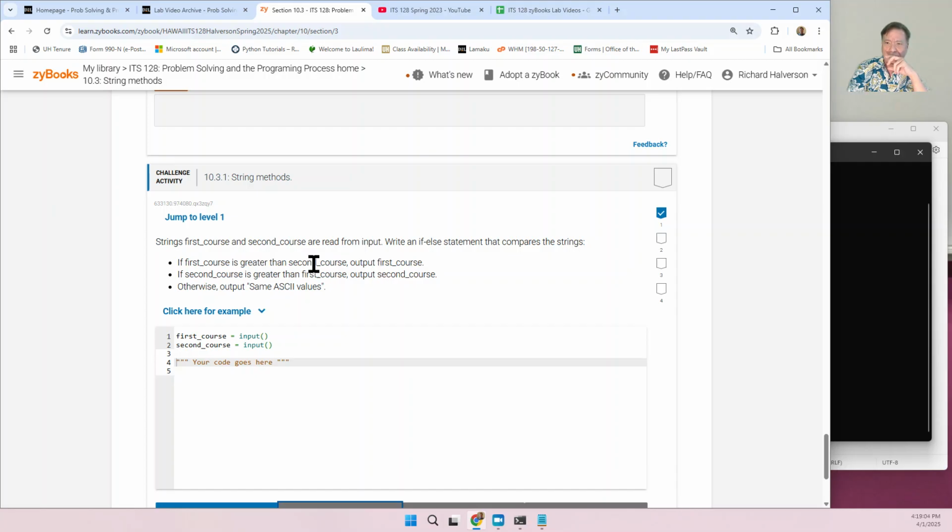If first course is greater than second course, output first course. If second course is greater than first course, output second course. Otherwise, output same ASCII values. Okay. Wow. If first course is greater than second course, print first course.